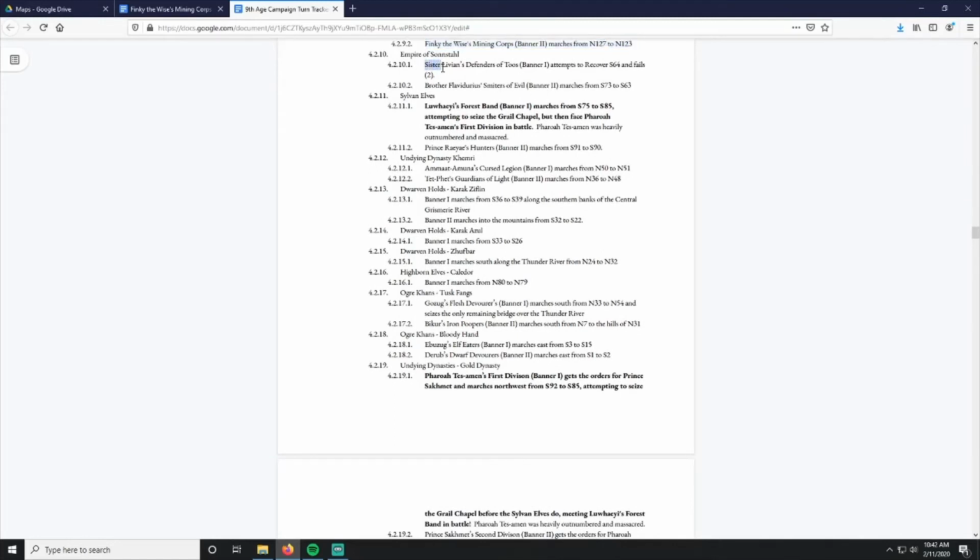Sister Livian's Defenders of Twos attempts to recover South 64 and fails. So we saw this last time. I moved into that Orcs and Goblins space that had the witch's hut that cursed him, and so I took over the territory, and now I'm trying to recover it. But you only recover a territory on a roll of 3 or higher, or maybe it's 4. It starts at 3 or 4 or higher, and I rolled a 2, so I failed. And then I have my second banner for them. Brother Flavadorius' Smiters of Evil marches from South 73 to South 63.